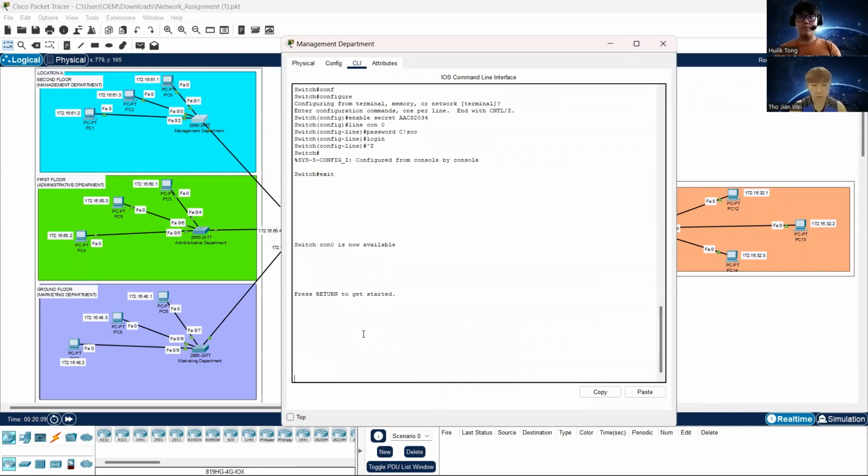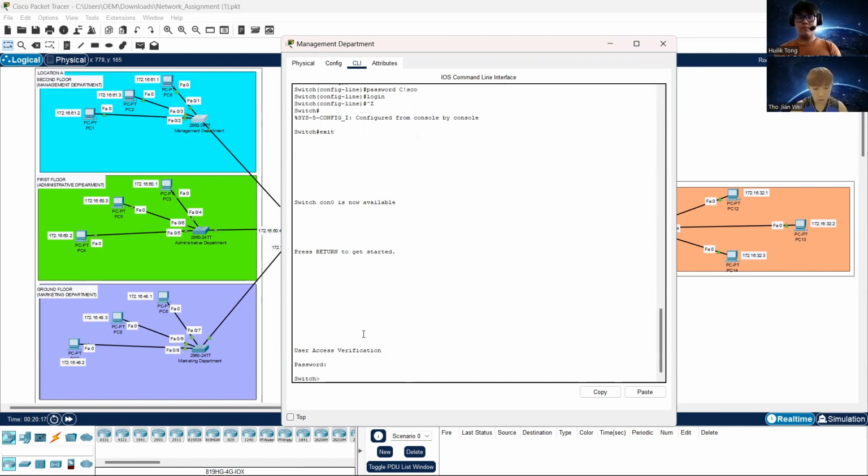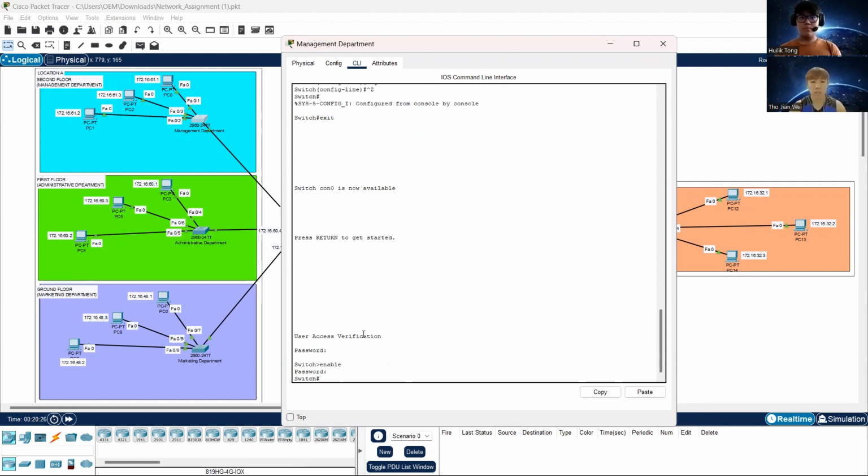Now try to log in again, and the password is Cisco. When you want to enable, we also need to key in the password, AACS2034. Now it's successful to configure things in the switch.